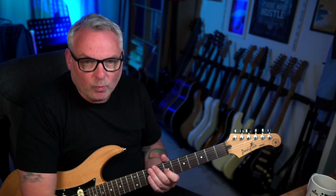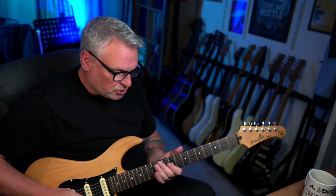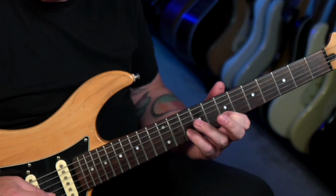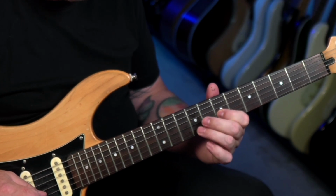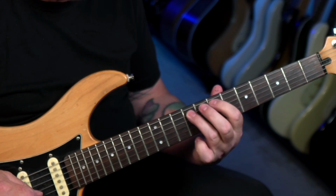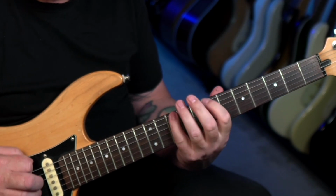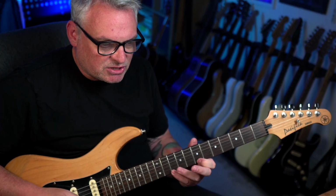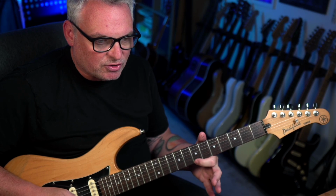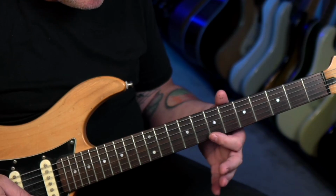The next and the final technique is what happens when it comes to changing strings. What we generally would do is we could use a mixture of pick, pull, hammer, and then you pull off, hammer, pull off, hammer, pull off, or you could pick through those and they're going to give you a texture. But that's not the only way to change through the strings, because what if the note is in the next fret as well? And this is what I call the roll.